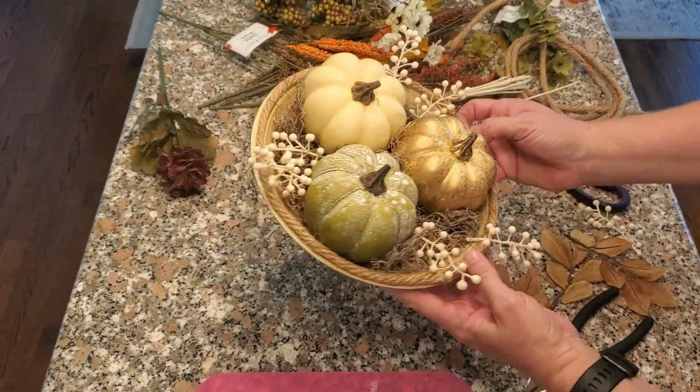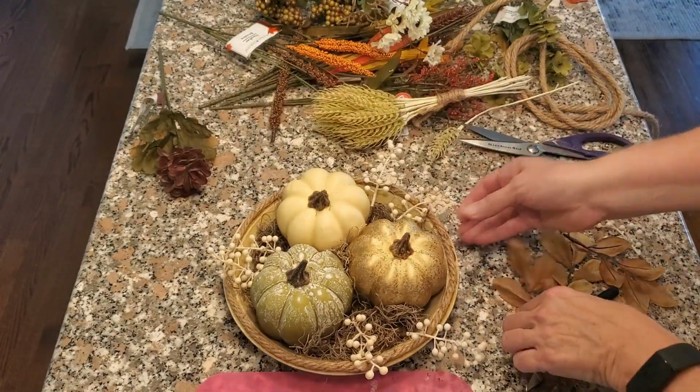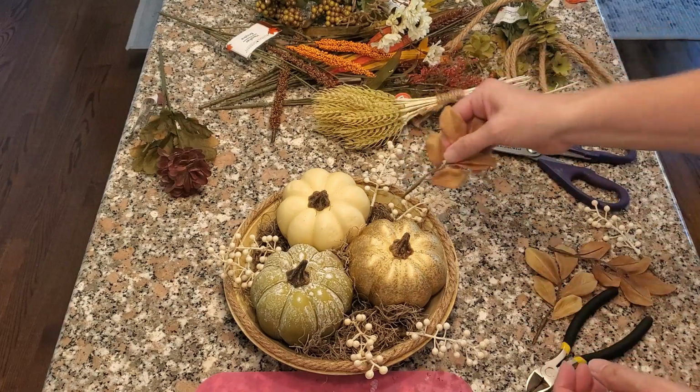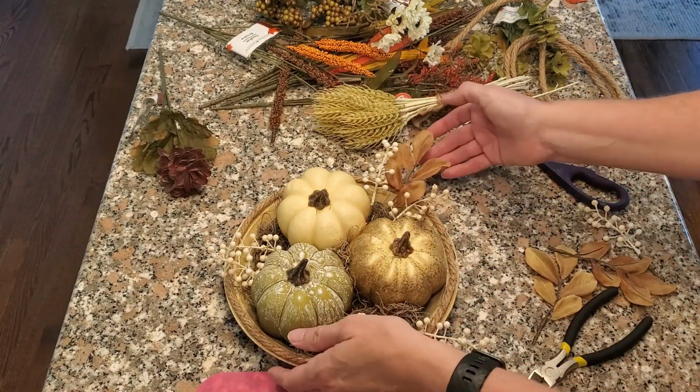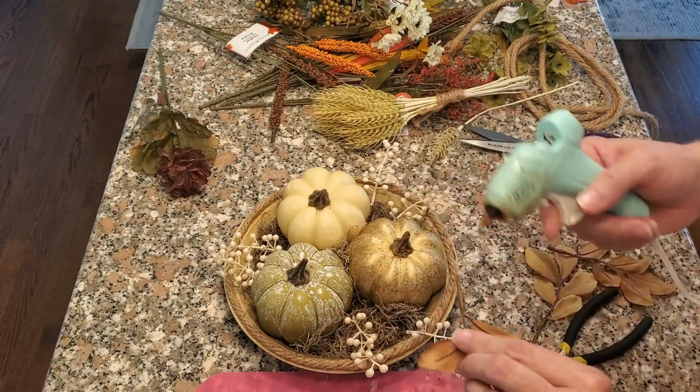So in other words, don't go around the whole pan. You can see what I'm doing here. And then I should have probably put the leaves down first, but I didn't. So now I'm going to have to tuck the leaves underneath, which is not a big deal.